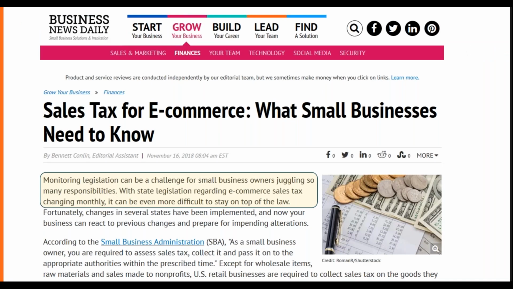And then the last one that I grabbed is that small businesses need to know these things. The audit risks are getting higher, economic nexus is shifting, and not only is it shifting, it's adjusting monthly. It's just adjusting monthly. All right, so we know this, but we're setting the precedent that tax in your shopping cart is a must. It's not a nice to have.